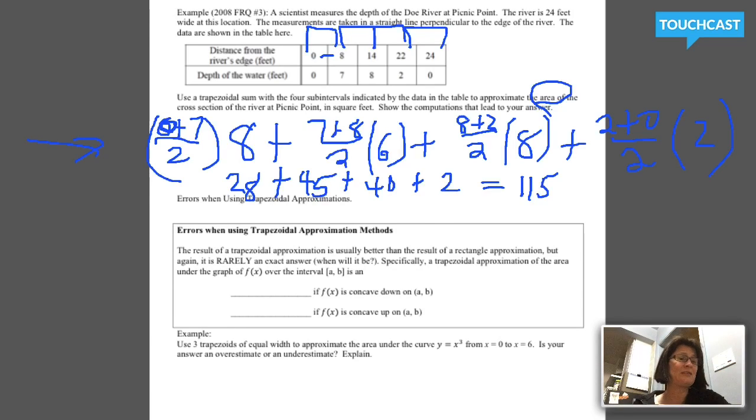Every one of those areas of a trapezoid, they came from finding the average of the height, whatever height meant. Well, height is the depth of the water in that section, which is measured in feet. And we were multiplying by the distance across the top of the river, or the distance across that red line segment that I had drawn, which is also measured in feet. So feet times feet make feet squared, and notice every one of the 4 trapezoids would have those same units. So our units are feet squared, or square feet.